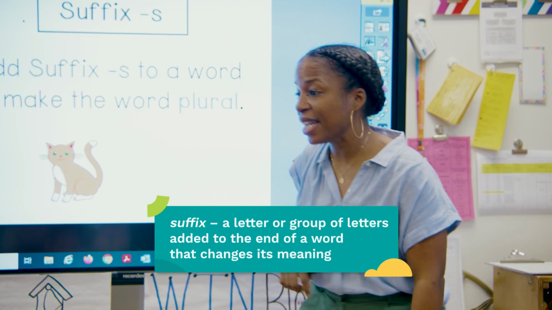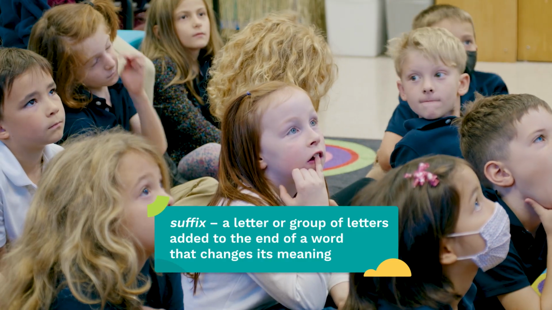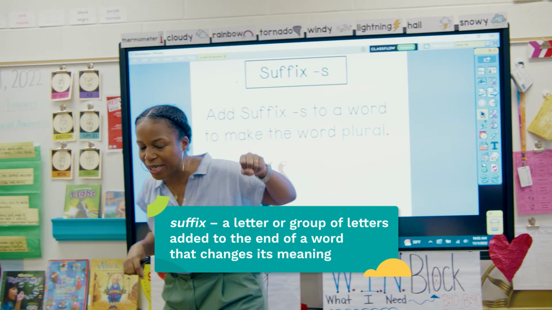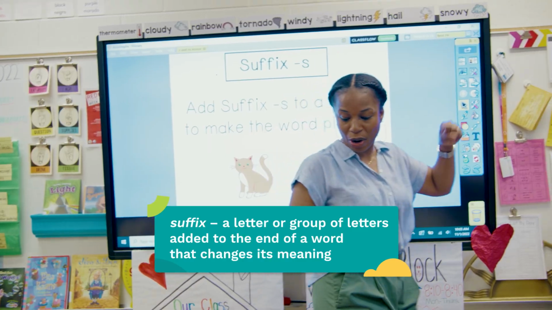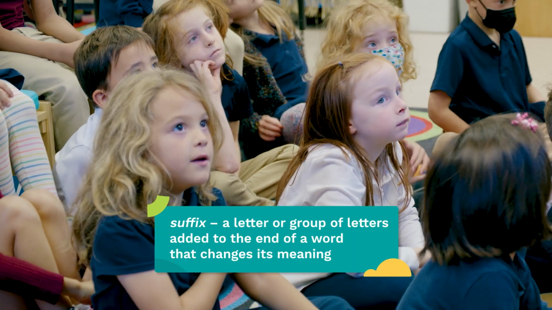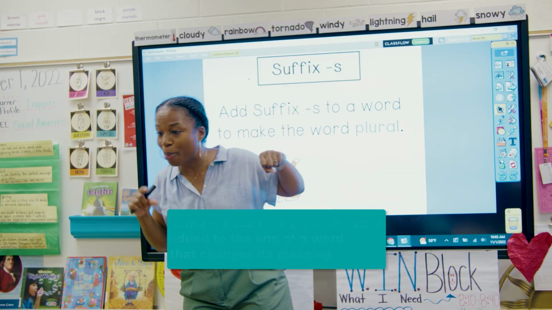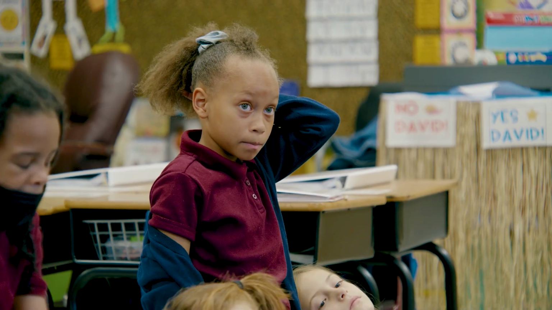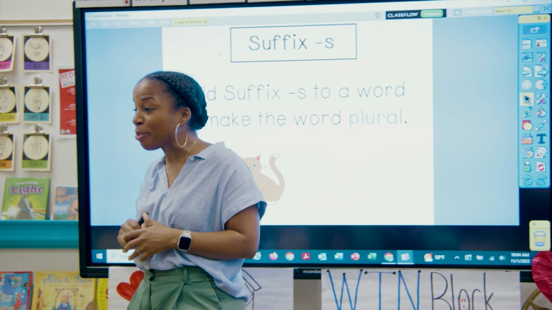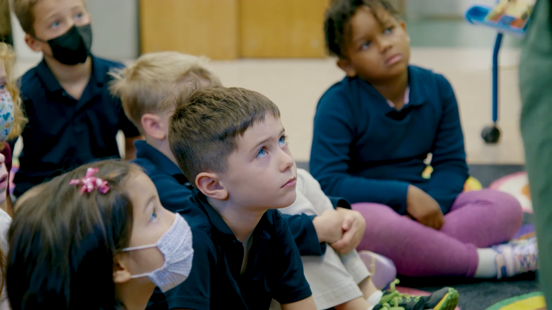A suffix is a letter or a group of letters that we add to what part of the word? Who can raise their hand and tell me what part of the word? Caroline. That is. You add it to the end of the word, and it changes the word just a little bit. Today we're going to talk about two different suffixes. We're going to talk about suffix S and suffix ES.